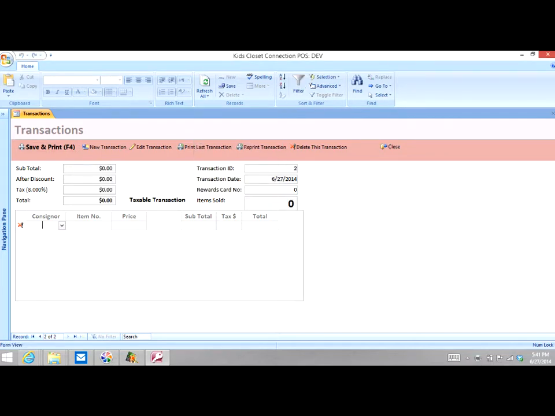That will print on your printer. Be sure that the printer you're using is set as the default printer in your control panel. So go into your control panel, select Printers, and if you right-click, there's an option to set that one as a default, because our system will always print on the default.